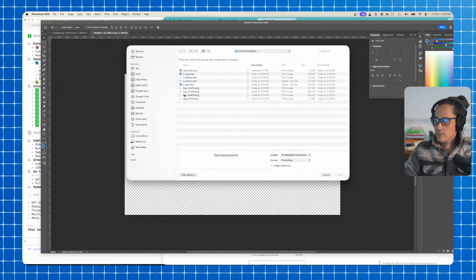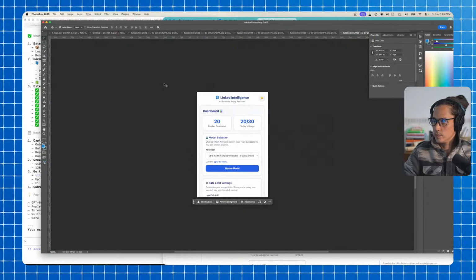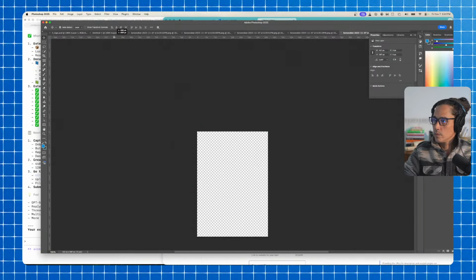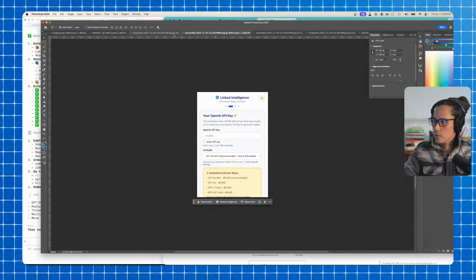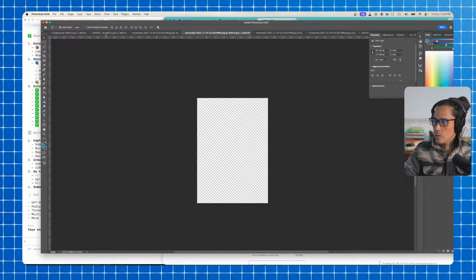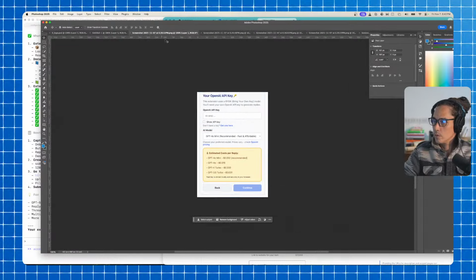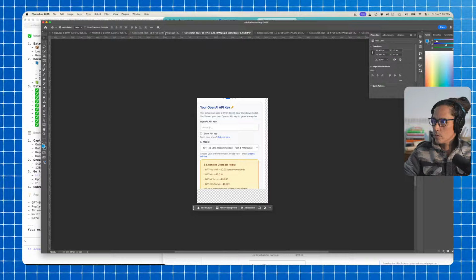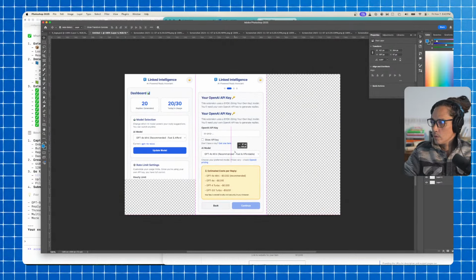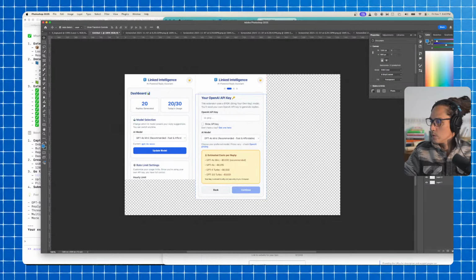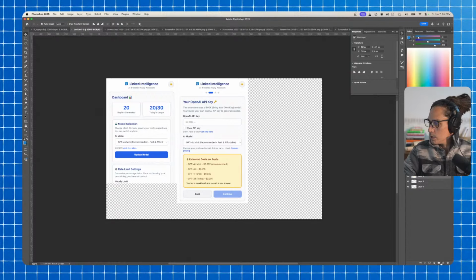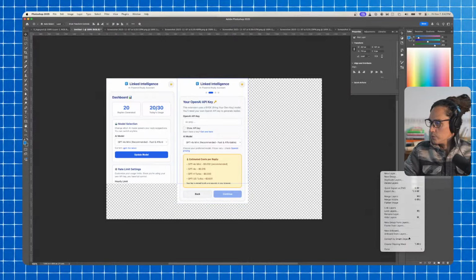Let's open. And let's group, or not group, smart object.